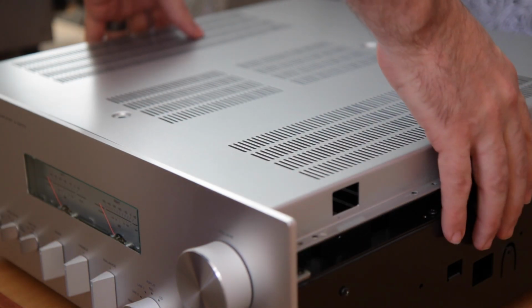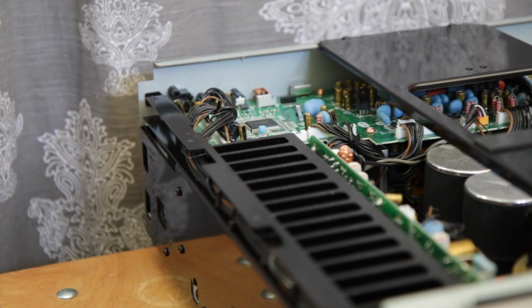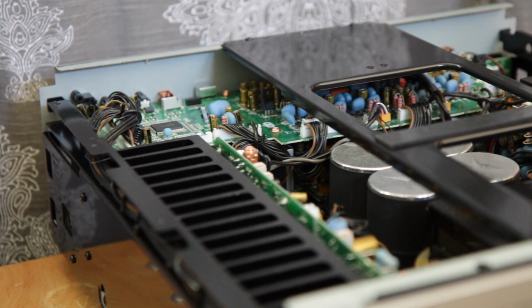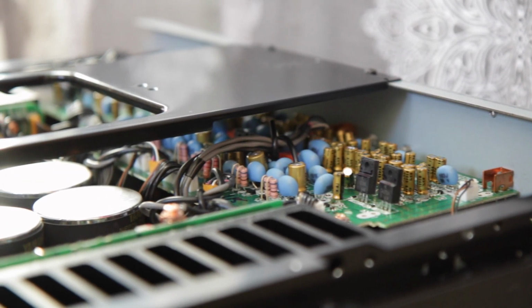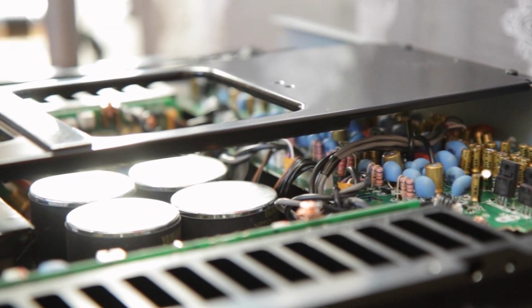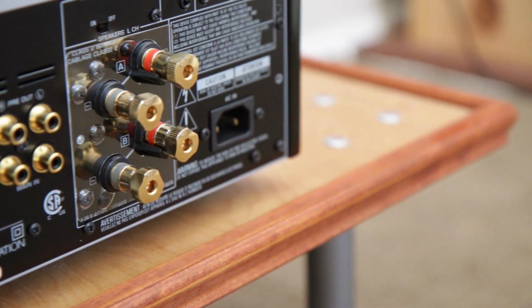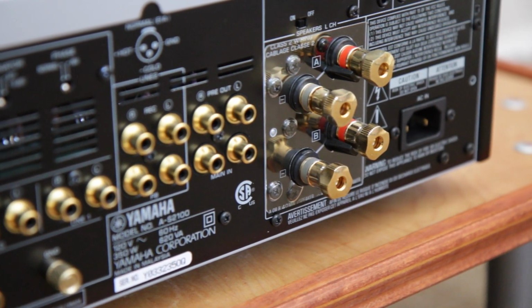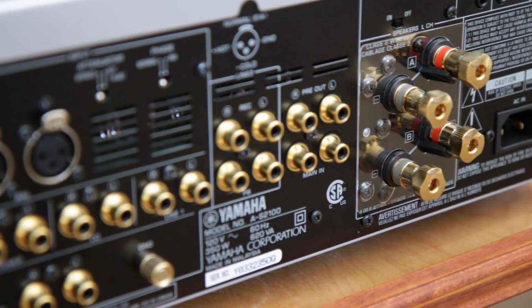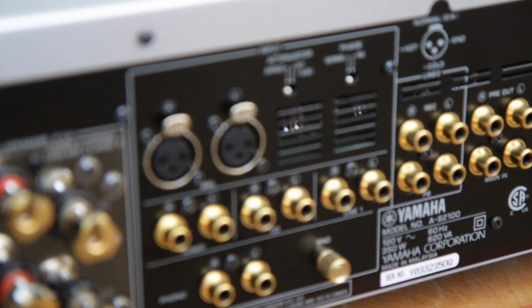Tucked away in the heart of the 2100, Yamaha utilizes its own floating and balanced power amplifier technology using MOSFETs. Across all stages, Yamaha is using fully discrete construction, balanced transmission, and a low impedance design. Rounding out the rest of the specs, Yamaha has opted for an electronic volume control, tossed in a large capacity power supply, symmetrical layout for better stereo separation, a discrete phono input handling both moving magnet and moving coil cartridges, and a fully discrete headphone amplifier with trim controls. Like the older 2010, the 2100 also has the ability to work as a preamp or power amp.